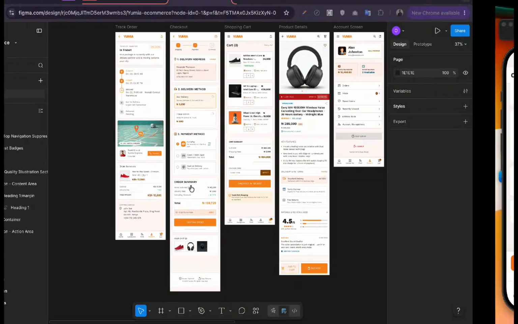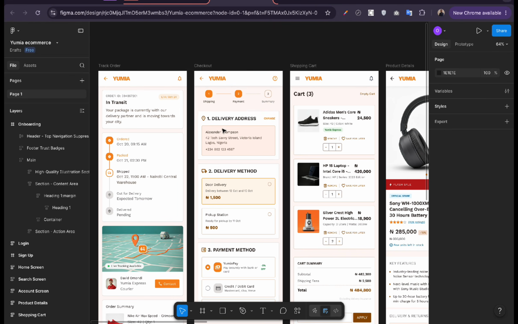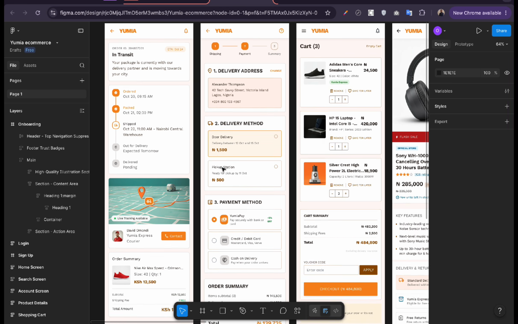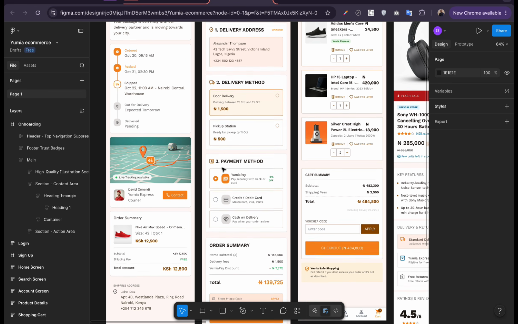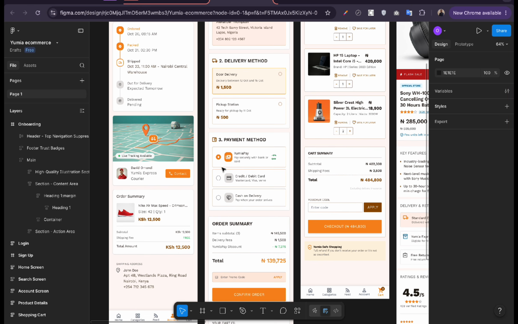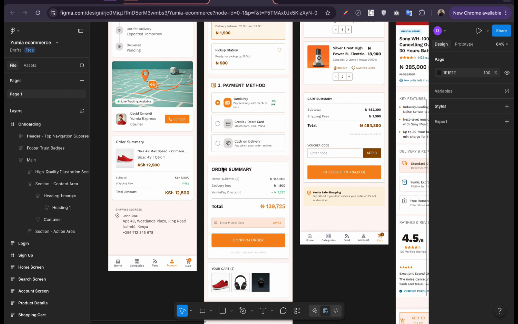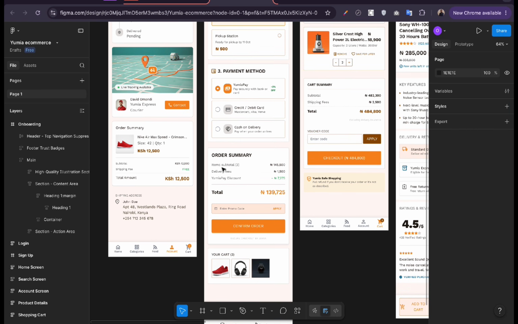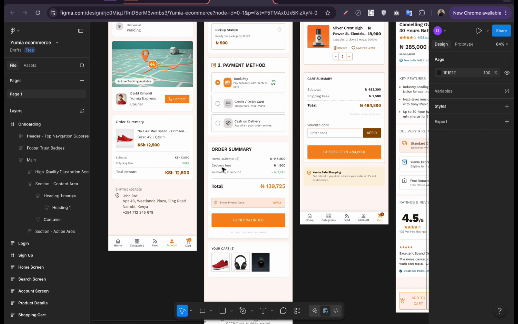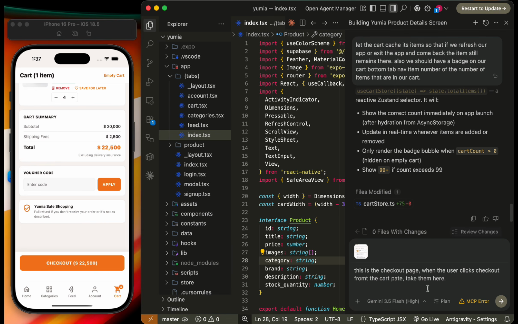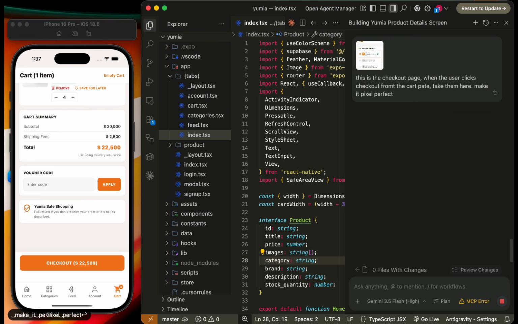Okay, let's look at the design. Okay, change delivery method. Okay, all right, okay, make it pixel perfect. All right, now it's going to devise a plan.